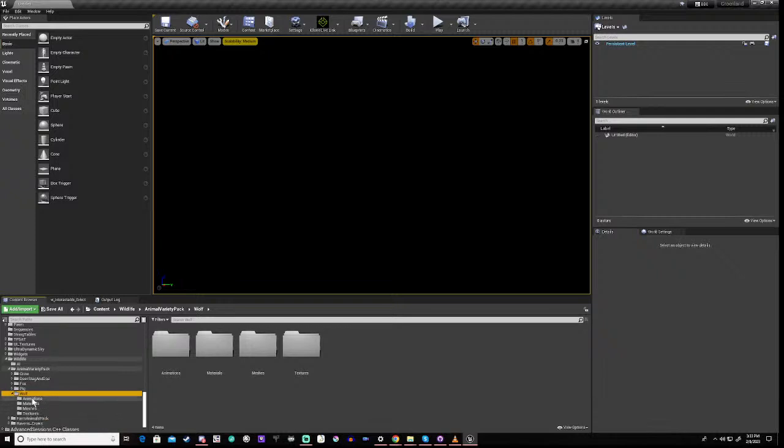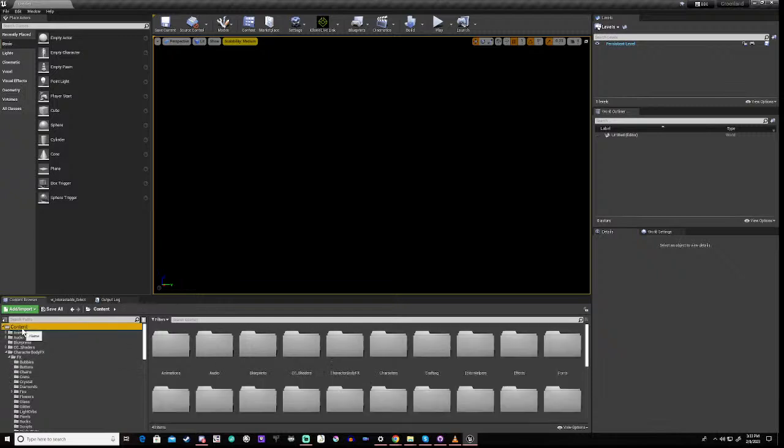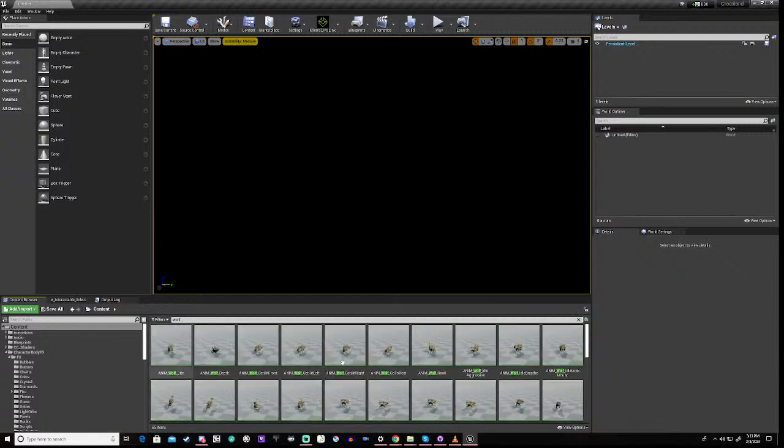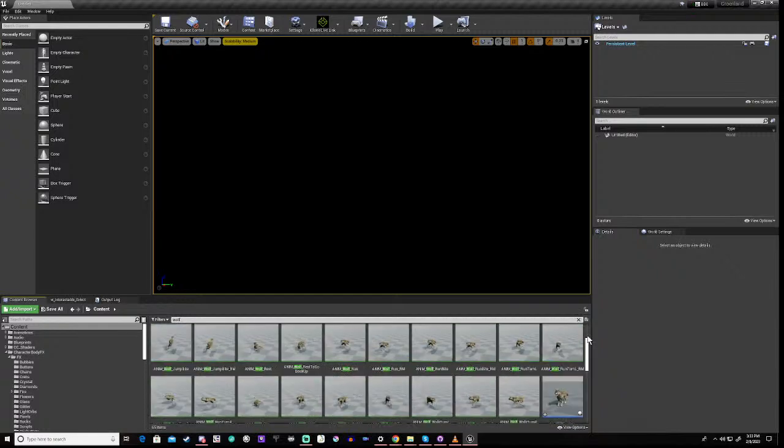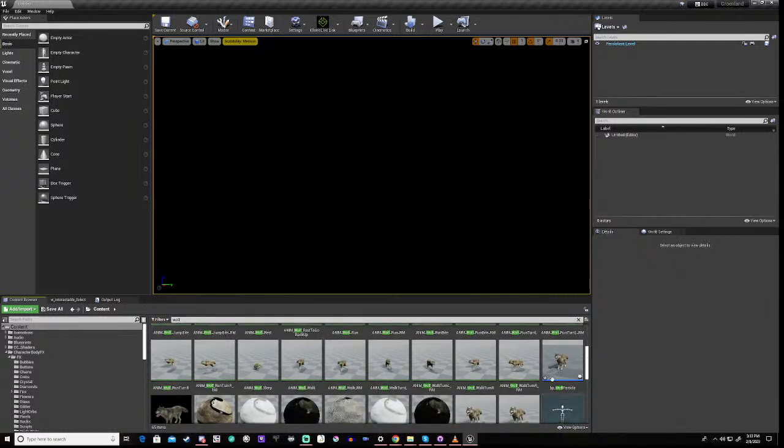Right, now the question is, where is our wolf blueprint? Right. There it's there.